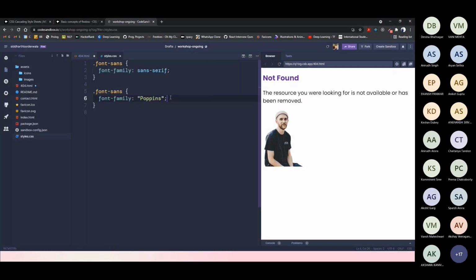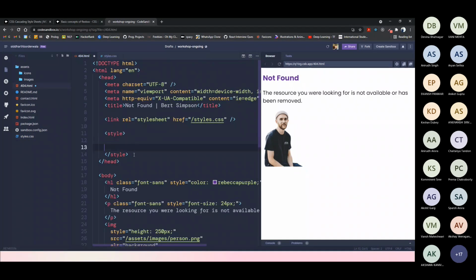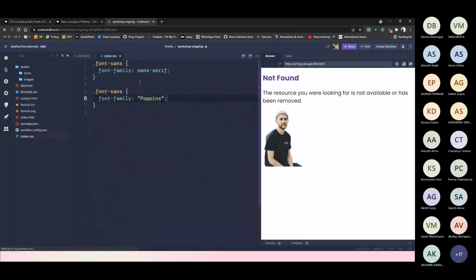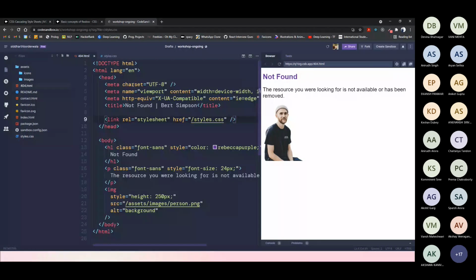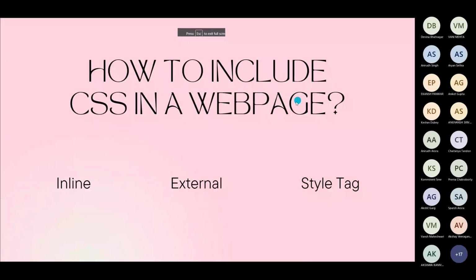So this is the style that will be applied. So that's what cascading means. Okay, so that is cascading style sheets. Let's remove this Poppins and just have sans serif. So yeah, that's how we can include CSS in a web page.